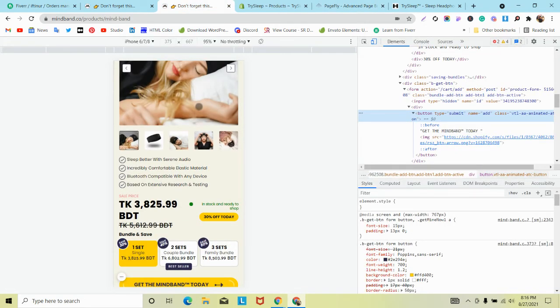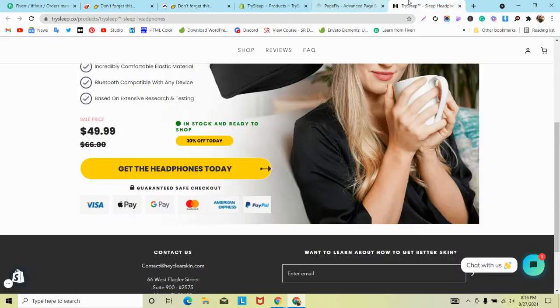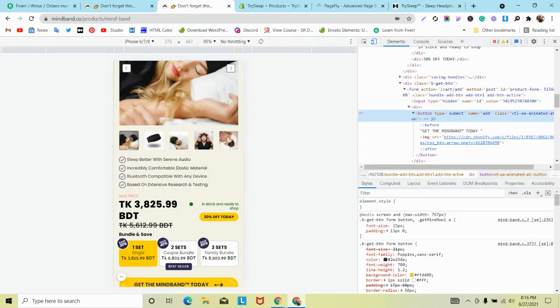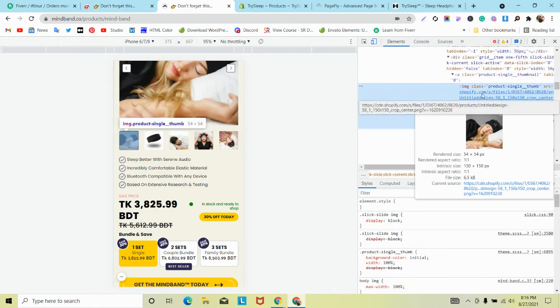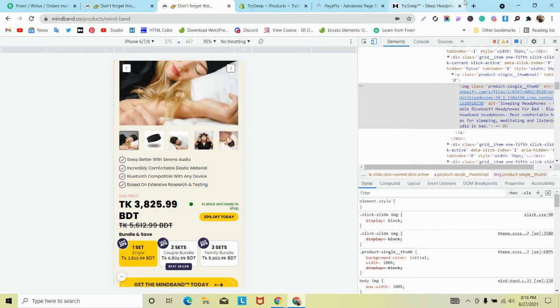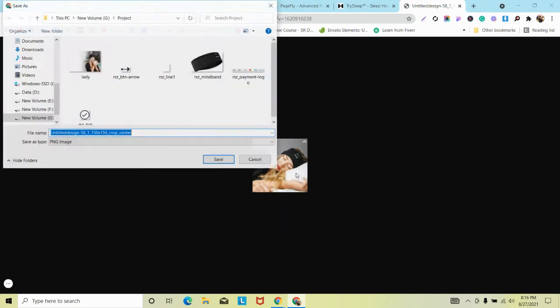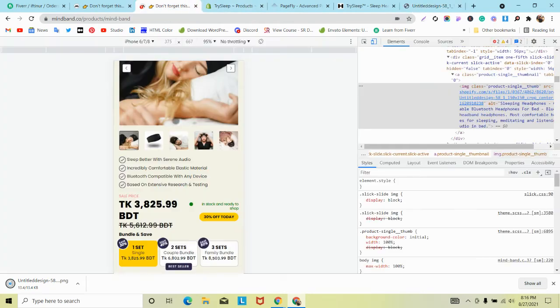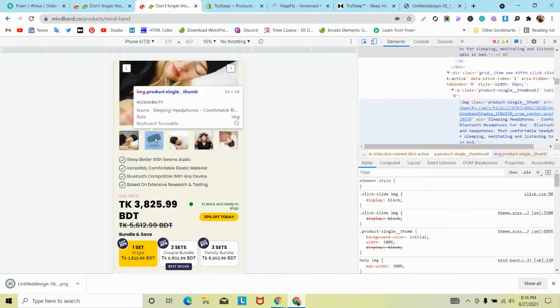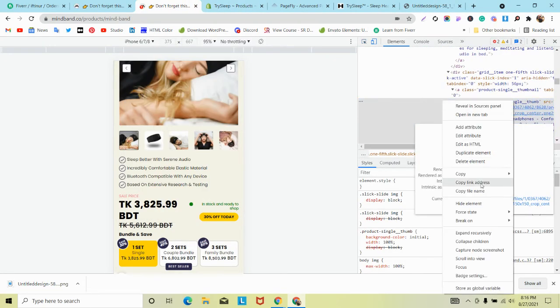But for this demo, we are going to put some images. So just click here and save. So for now I'm taking two images.